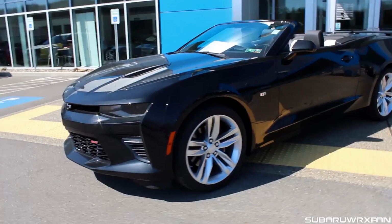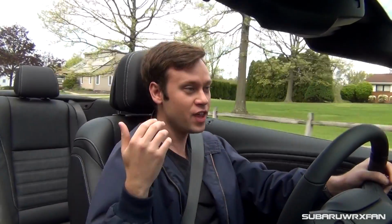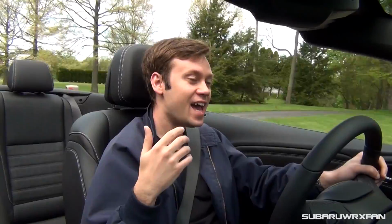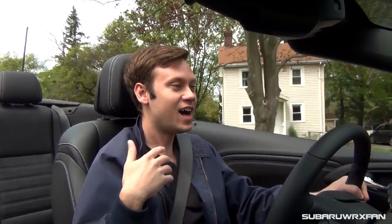Once you get up into $37,000, you could have yourself a Camaro convertible, and you could have a nice one, a 2LT with the heated and cooled leather seats and more power, even with the standard turbo 4-cylinder in the Camaro. It's 272 horsepower versus the 200 even in this vehicle. So it's a much quicker car. I think the Camaro handles better. It's lighter. It's a more fun car to drive because it's rear-wheel drive and all that kind of stuff. So that would be my choice if I was spending $37,000.